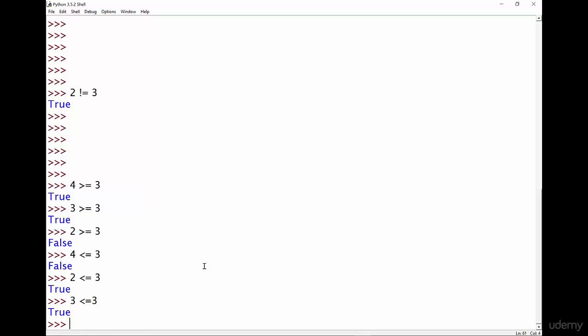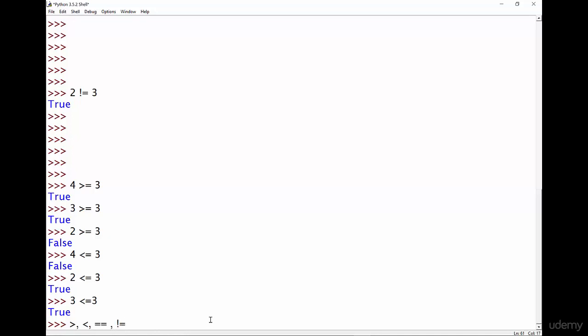It's more how we use them that actually makes the difference here. We now know that Booleans only have 2 values. They are true and false. And the way that you tend to generate them is by making a logical comparison between several pieces of data. So there are a few logical comparison operators. There is the greater than, there is the less than, there is the equality operator. Remember this one, it has to be 2 equal signs and not 1. If you just have 1, you're trying to assign the value to what's on the left, which is not what we want. We want to check whether they're equal, so we need the equality operator.